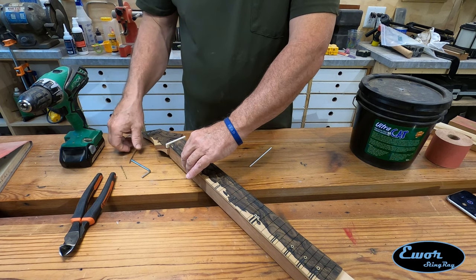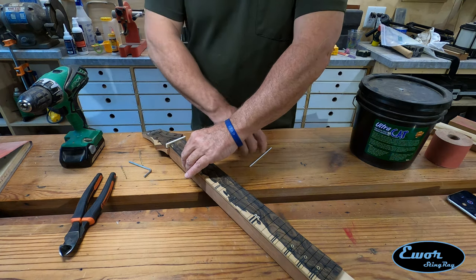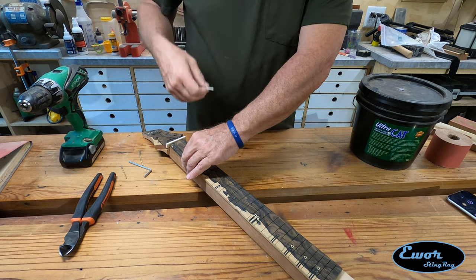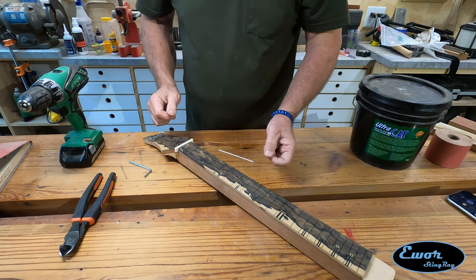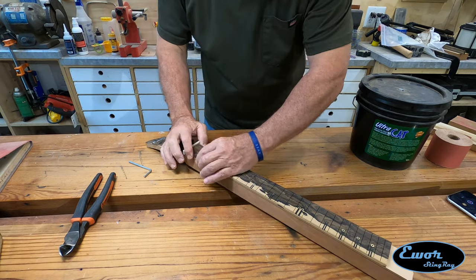And when it's all said and done and I go to press these frets in, that fret will cover whatever is exposed on that plastic rod right there. So I think that's pretty cool. The first thing I'm going to do is line this up good, get a couple clamps on here, get my indexing pins lined up and get her glued on.